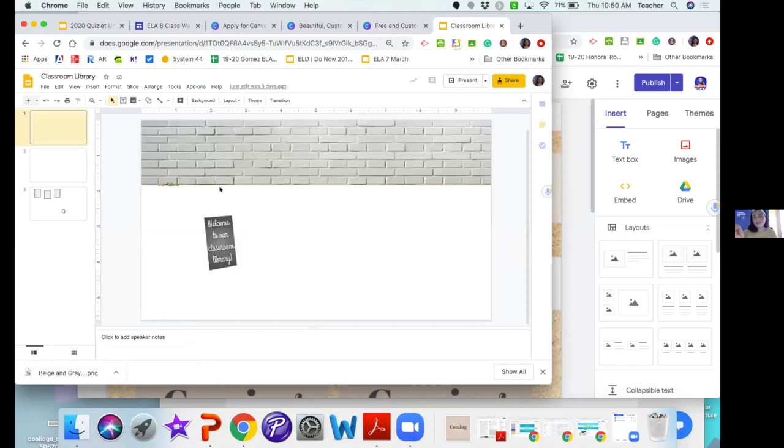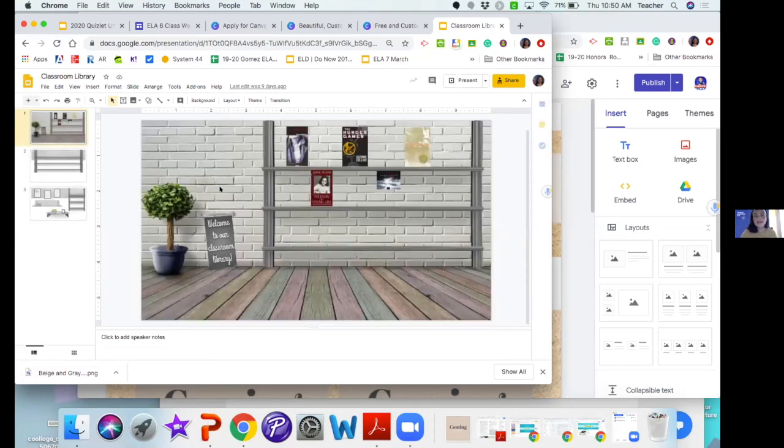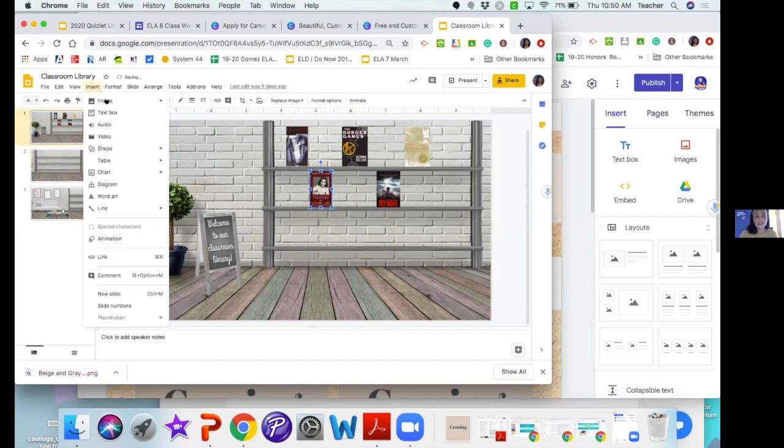And you just put it all together to create an image. Now, like I said earlier in the presentation, if this is embedded in your Google site, then anytime you make a change to your slideshow, it will appear on your site without having to press publish, because it's changing on your slide, not on your site. So all these are just images that you move, and then you just go to insert images, and you can search the World Wide Web for anything you want.